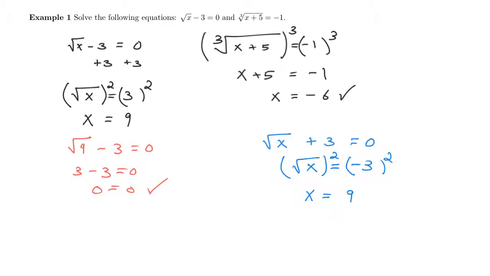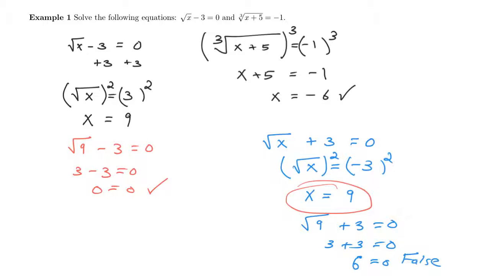And it kind of looks like there is a solution. This method gave us x is equal to 9. I know, though, if we plug this back in to the original equation that, well, here it's 3 plus 3, is that 0? 6 equals 0, that's false. So basically, the strategy that we use to solve these equations, they'll give us solutions, but sometimes they'll give us things that are extraneous solutions. They just don't work in the original equation. So our way around this will be to just check to see if our answer works or doesn't. The first two did, but this last one did not.